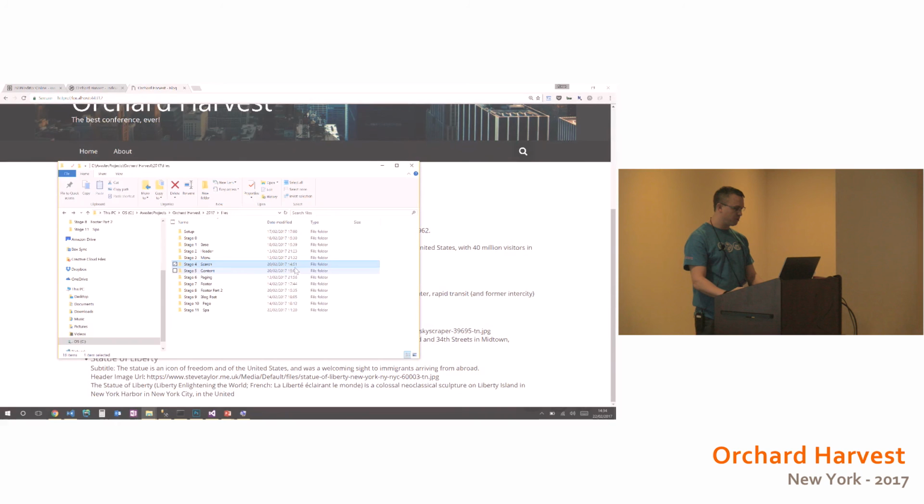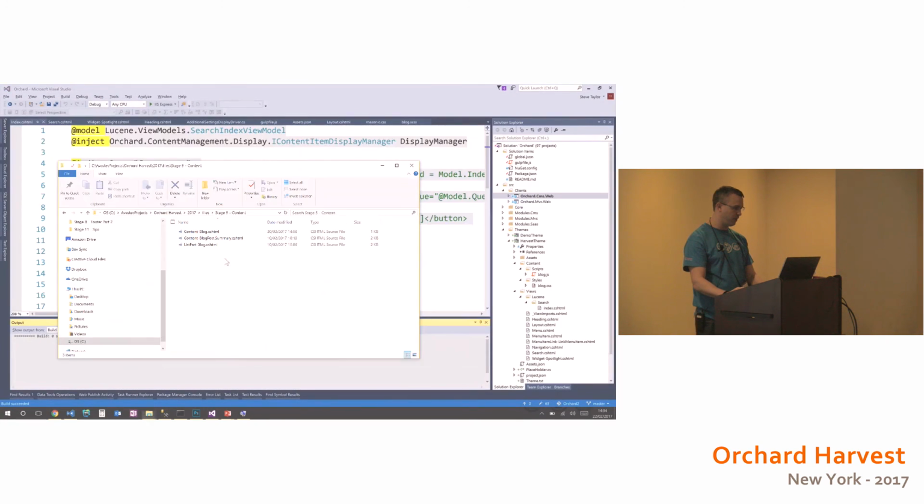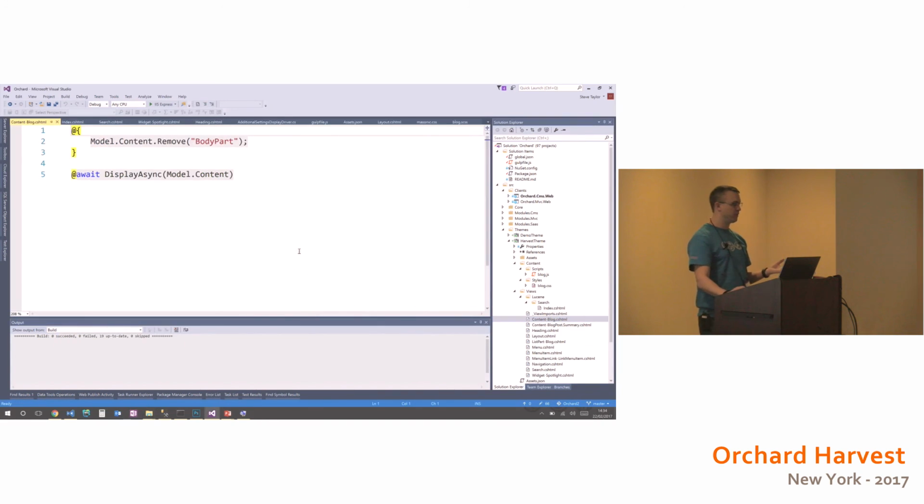So I'm just going to again copy some files across. Here we are overriding the content blog, the content blog post summary, which is each individual blog post, and then the list part, which I'll go through in a second. So the content blog, again, just took some additional HTML out of there, and that's quite clean. We are removing the body part here.